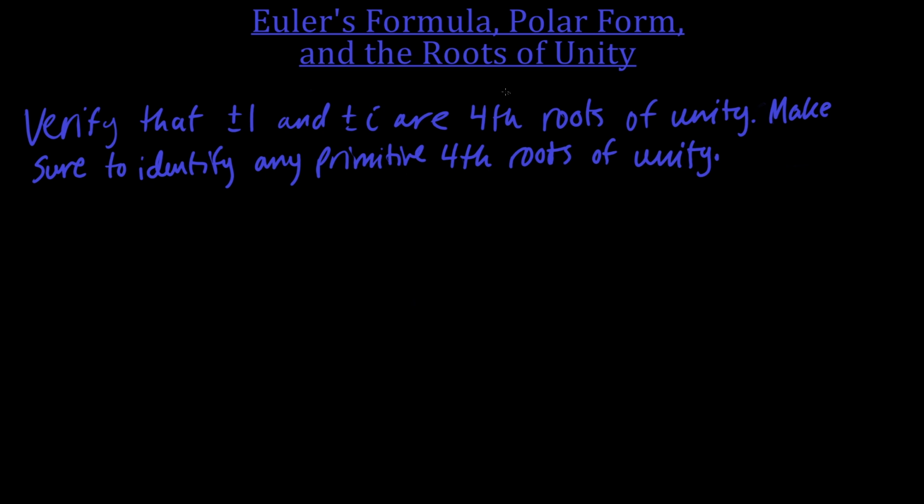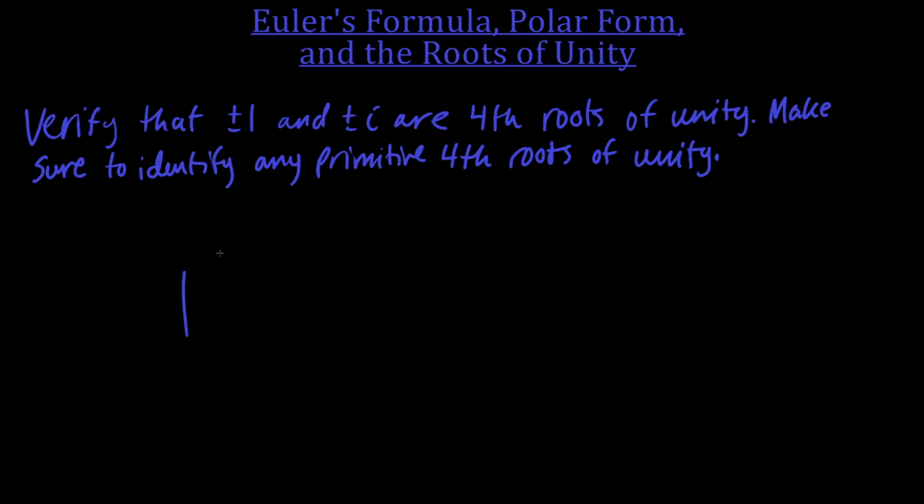And remember that a fourth root of unity is a primitive fourth root of unity if 4 is the smallest positive integer value such that that number raised to that integer value equals 1. So for example, if we had a number a to the fourth equals 1, but we could also raise it to the third power and that equals 1, well then a is not a primitive fourth root of unity. So let's go ahead and verify that for all 4 of our numbers.